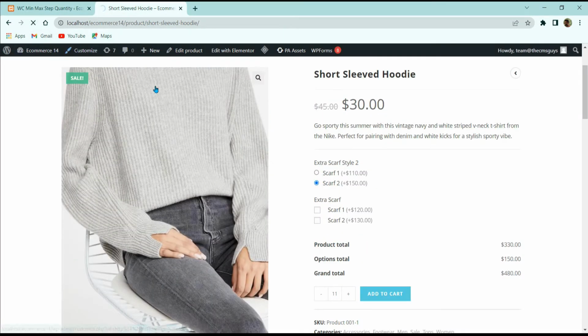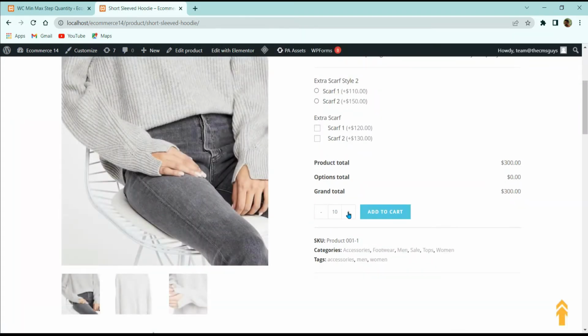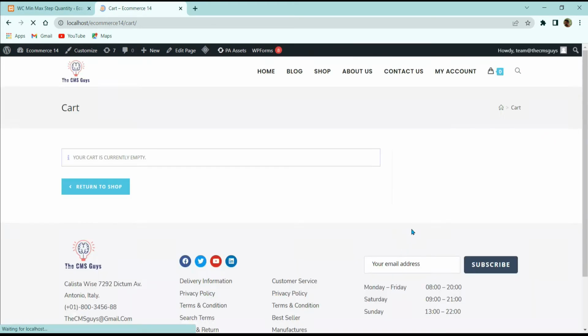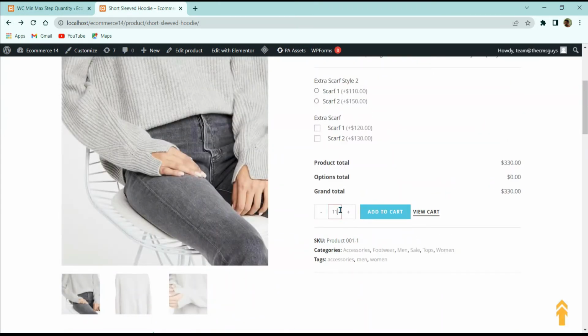Now I'm going to refresh this page. Once you refresh this page, you are going to get, as you can see, 10. When I click on the plus icon, it should increase by 5, and if I give 11 here, as you can see I am getting a red color. It means I am getting this error whenever I enter 11. It is increasing. So let me give it 10 only, and if I want to decrease it, let's give it 2, and let's see add to cart, and it is not getting added to the cart.